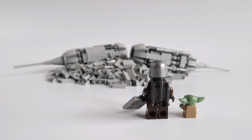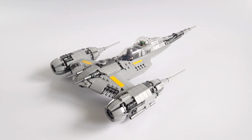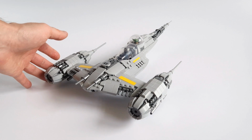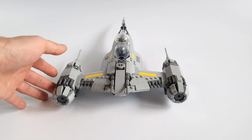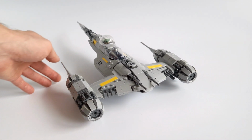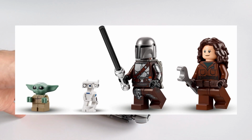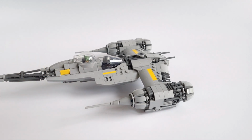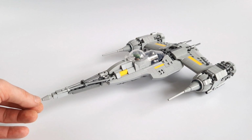The design also includes a display stand. If you want to build my project and you have the official set 75325, then you can use a few parts. I don't recommend buying this set, it's too expensive. It will be much cheaper to buy only parts and stickers. Well, unless you want minifigures, that's another matter. I think that in a while I will buy Pelimoto minifigures to have them for future projects.